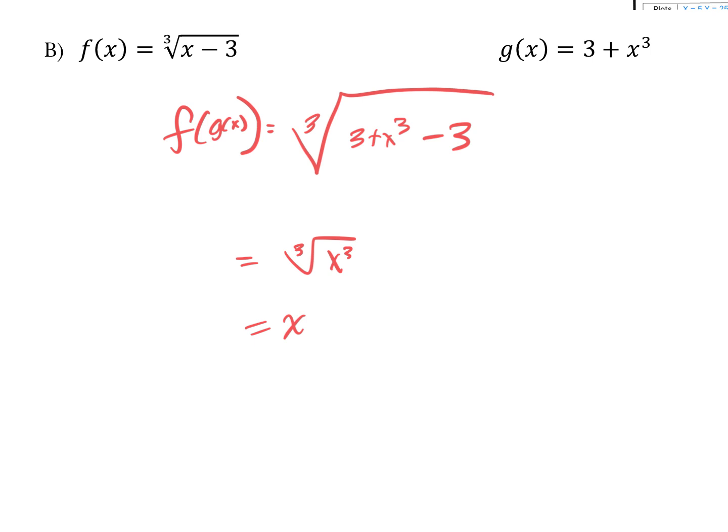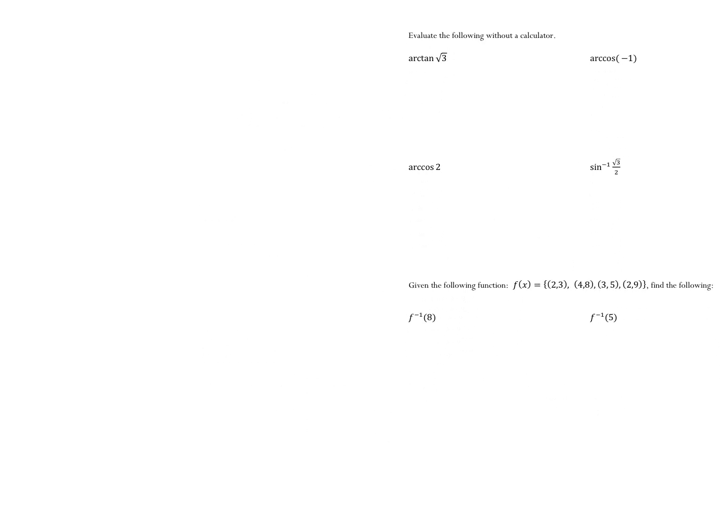So let's move on to, and we're going to do a little bit of a sidebar here before we actually work these questions. You don't necessarily need to write this down. You just need to understand why it is the way it is. When we talk about inverse trig functions, a regular trig function might be y equals sine x. Everybody good? All right. And what does the graph of y equals sine x look like, give or take? Great.